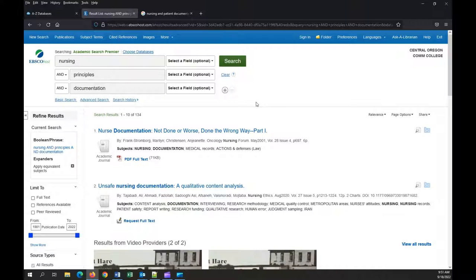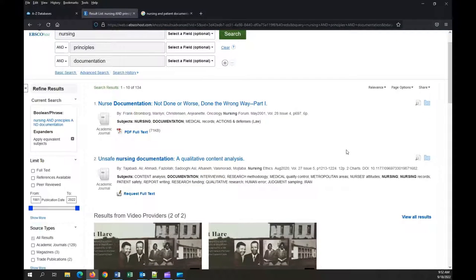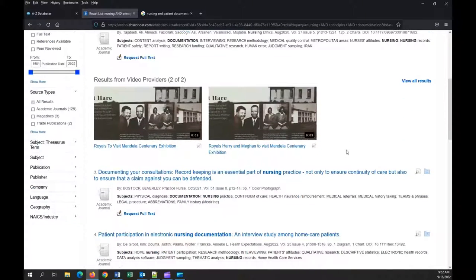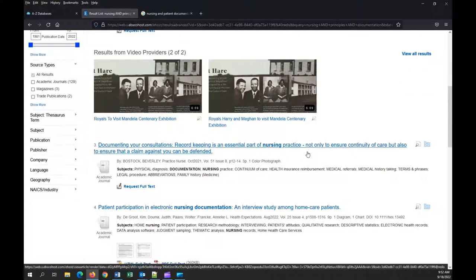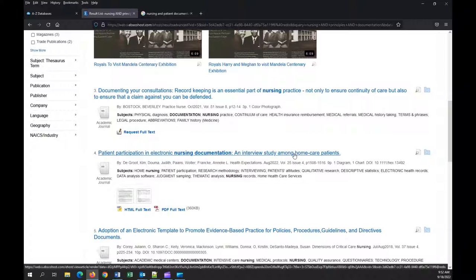I'm going to start with researching the principles of documentation. In this search, I see several results that speak to the quality of documentation. As I review them, I see one purpose of developing good documentation practices has to do with legal liability concerns. This is interesting to me because initially I assumed that documentation would be all about patient outcomes. So now I'm curious about how the need to protect themselves or their employers against potential legal action shapes nurses' training and practice around documentation.